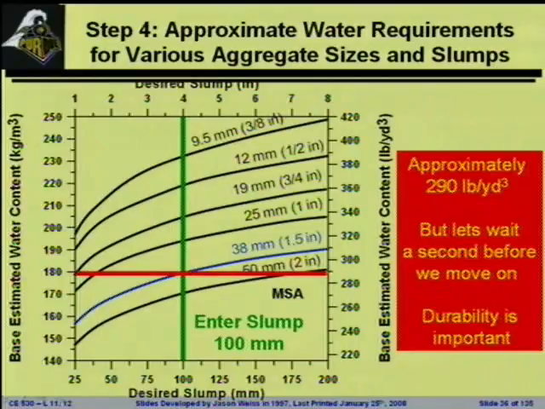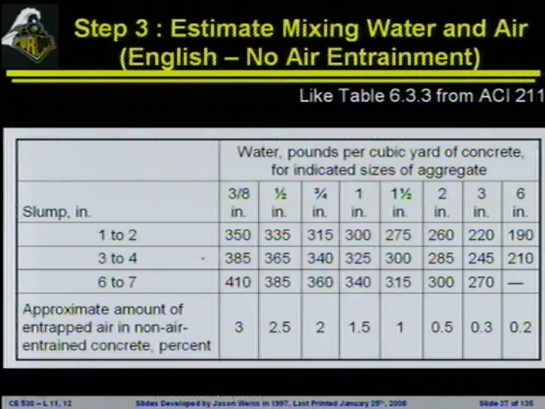All right, so as I mentioned, we read this off. We've drawn this so it's much more accurate than my crazy mouse drawing here. It's about 290 pounds per cubic yard. If you don't like that graph, you can go back to ACI 6.3.3 from ACI 211. All right, this is the table. It tells us 1.5 inch aggregate. It tells us somewhere around a 4-inch slump. Instead of 290, it gives us something around 300. This is simply because we are curve fitting and we're getting some approximations on those numbers.